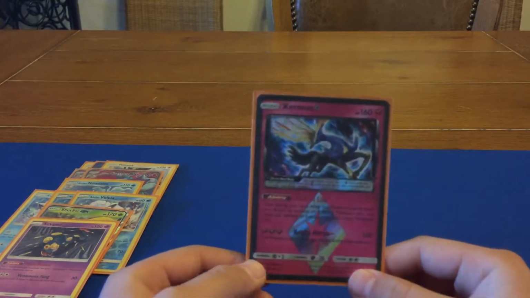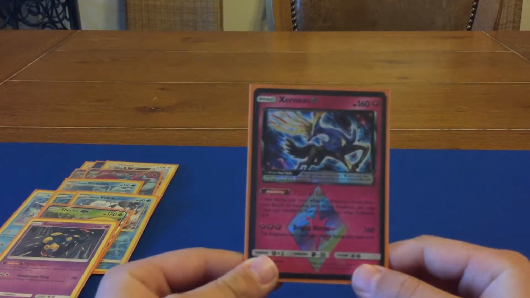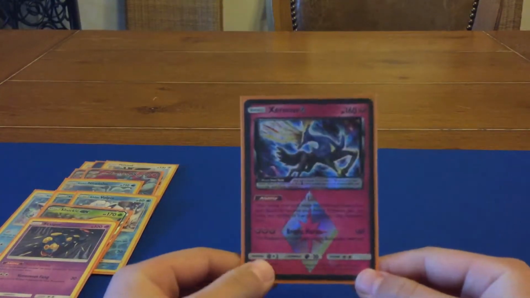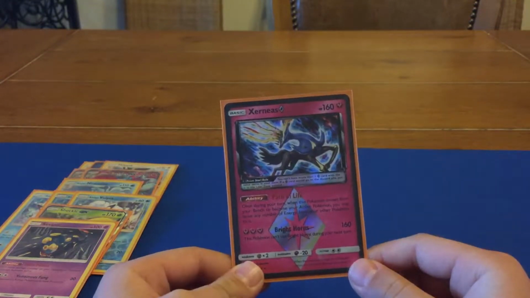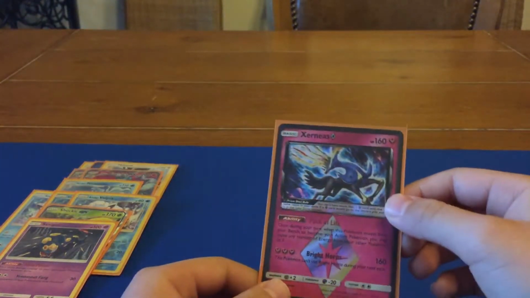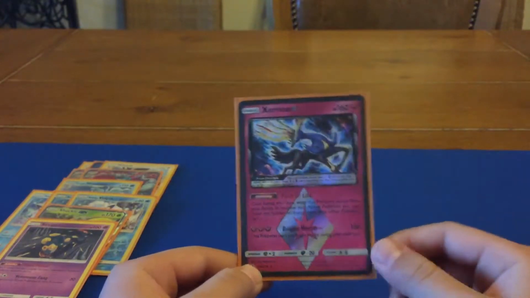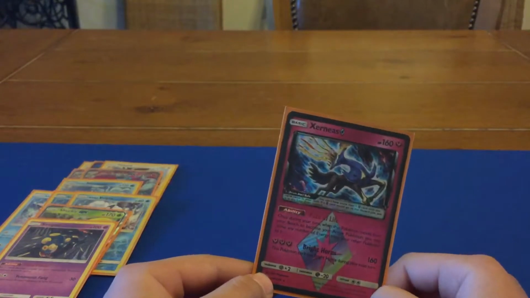Then we could use Xerneas Prism, which basically is Path to Life when you switch it into your Active Pokemon. All energy from your other Pokemon could go onto this Pokemon. I'm pretty sure it has to be, is it all energy? Yeah, you may have any number of energy, which is pretty good. So I'm pretty sure you could put DCEs on it, but it wouldn't really help because Bright Horns only costs three Fairy energy, so DCEs wouldn't really help.